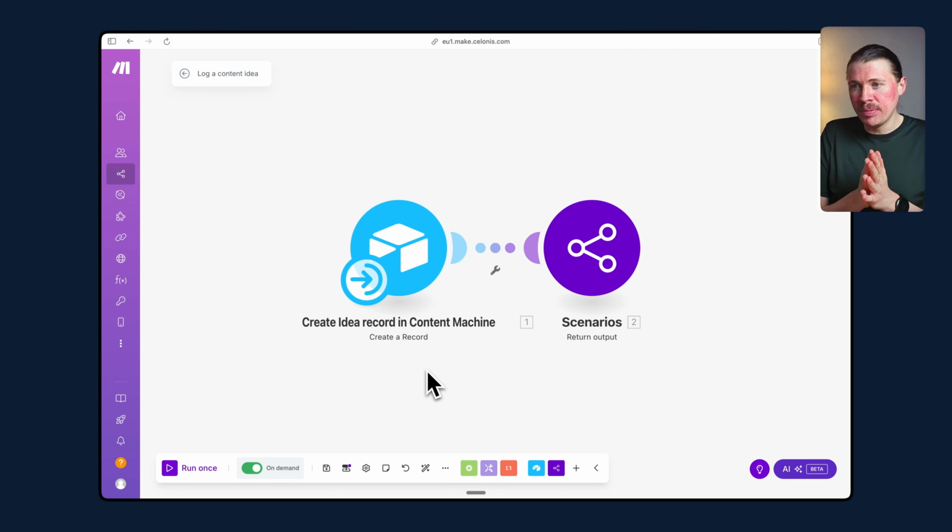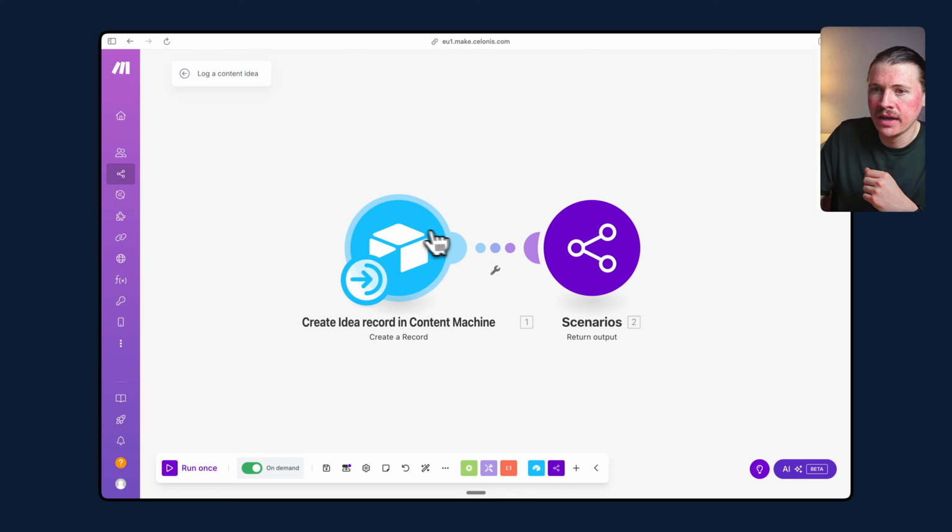So I know a lot of people are used to building these big Make scenarios with many different branches and router conditions, whereas when we're building out tool scenarios, we're going to go back to a lot of smaller scenarios that are all a bit more basic and have a single purpose. So this tool is just logging an idea in Airtable, and that's it. And then it basically spits back the link. The same as if we want to have a tool that does a Google search, we'll have a SERP API step that does the Google search, and then a return output that returns those results, and so on and so forth. So really think about these tool scenarios that you're going to be building as these little microservices that your agent can use.